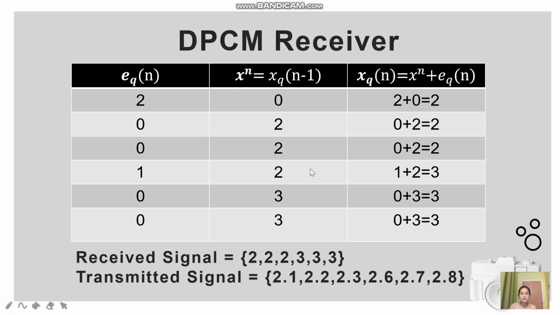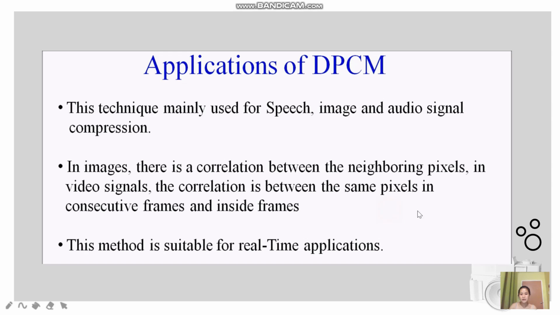So how do we get this one? We're going to, of course, make sure it initially starts with 0. And then we're just going to add this for us to get the predictor filter input, or prediction filter input. So that will be 2 plus 0, and then 2. And then following here, we put the value in here and then add this as well on the given input here. That will be 2, and then put it here and then add again, and 2, and so on and so forth, and then copy.